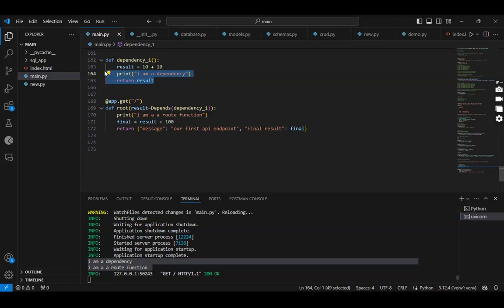And in order to let FastAPI know that that particular function should be seen as a dependency, we make use of a function called Depends, which is what we have here, right? Depends is a function that takes in your function name or your class name, whichever one you use in declaring your dependency.